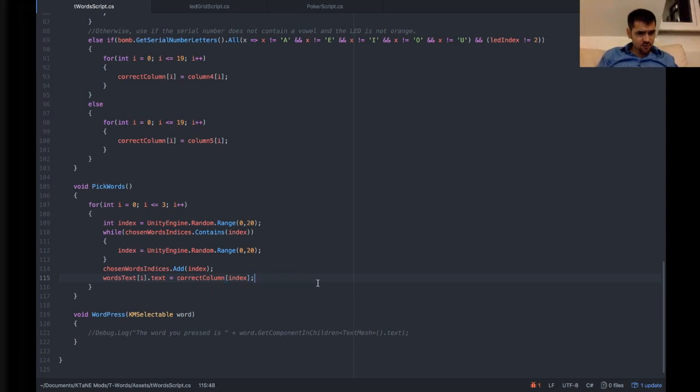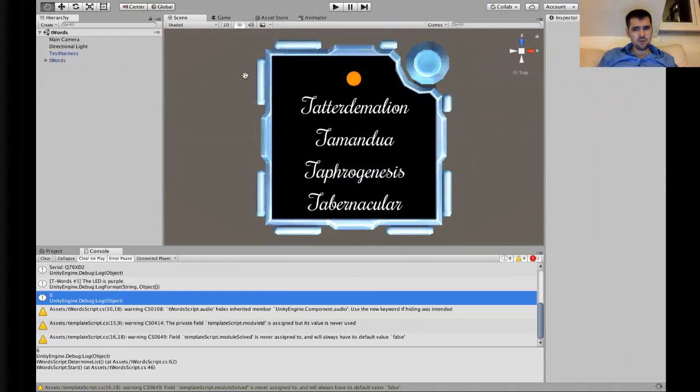And that's the index that we've just selected, which is of course reselected each time. wordsText[i].text equals correctColumn[index]. And it's going to do that 4 times.